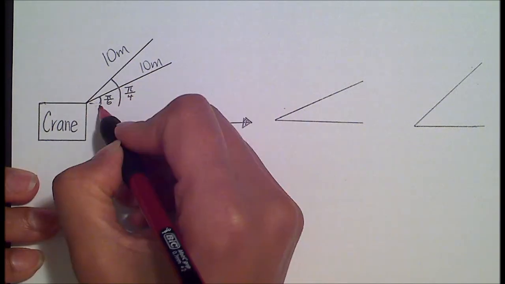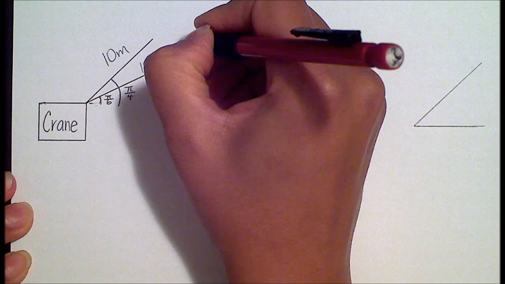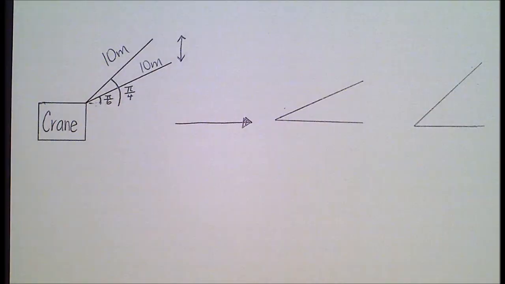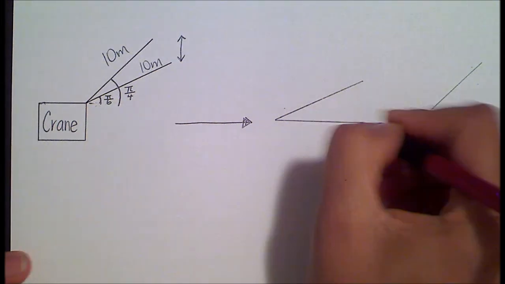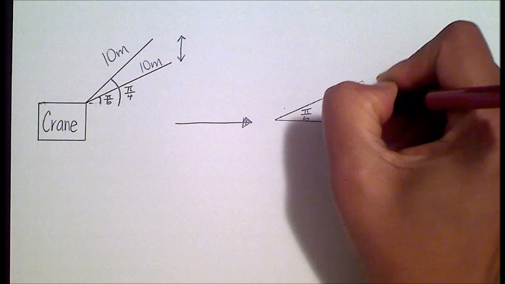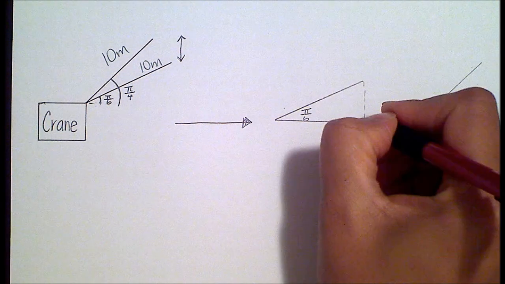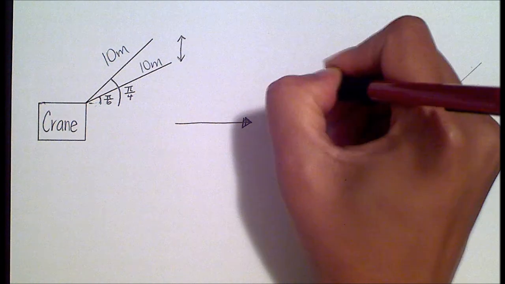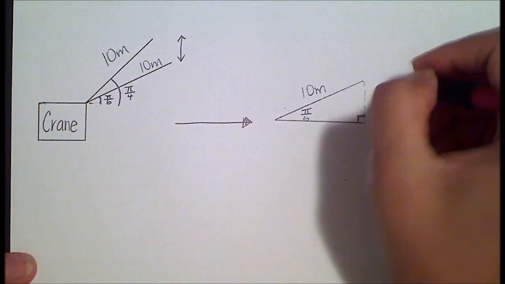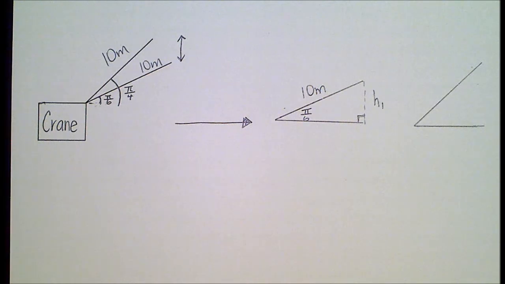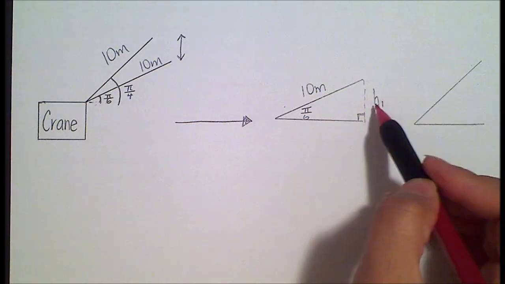and a maximum angle of pi over 4, which means the vertical displacement we're solving for is the distance between the tips that are there and there. Okay? So what I did is I separated this into two sort of triangles. So what I know about the smaller triangle is that this angle here is pi over 6. I'm just going to close this up to make a triangle. And so that means this is a 90-degree angle. And I also know that the diagonal distance here is 10 meters. Now the side that I'm looking for is what I'm going to call H1. Okay? So that's one of the vertical distances that I'm looking for. The question asks for vertical displacement, so I'm only worried about the vertical distance that's here.